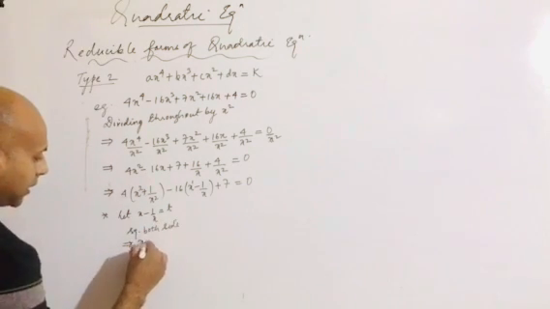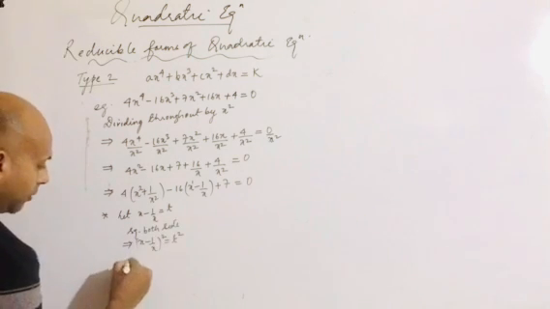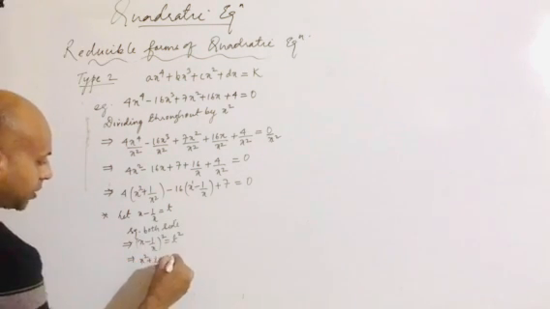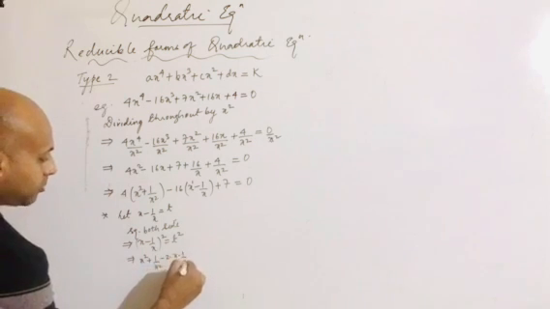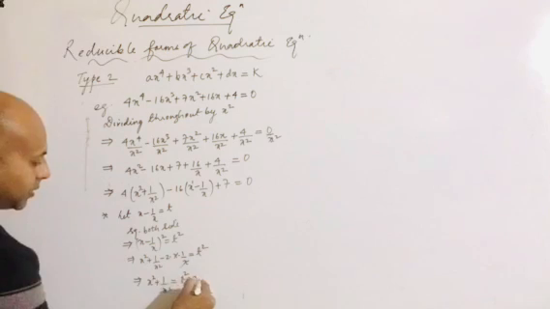If I square both sides, x minus 1 by x whole square, this will become, it is a minus b whole square, please solve it. This will become x square plus 1 by x square minus 2 into x into 1 by x is equal to t square. x and x get cancelled. So I am having here the value x square plus 1 by x square is equal to t square, minus 2 will move to the other side, so it will become plus 2.